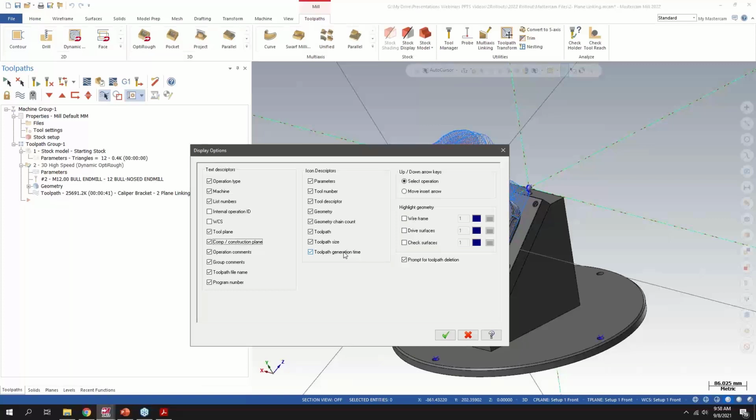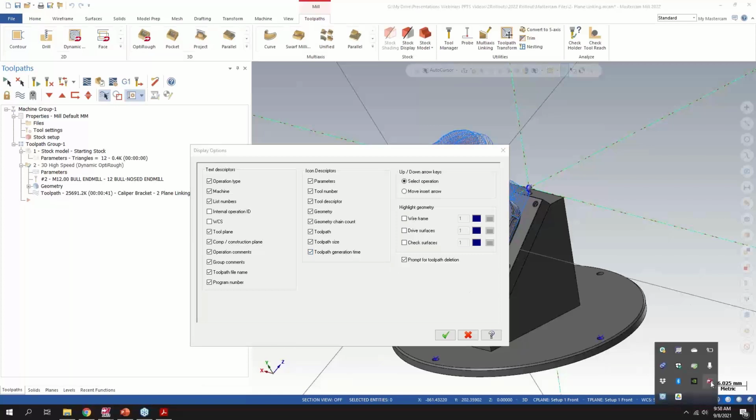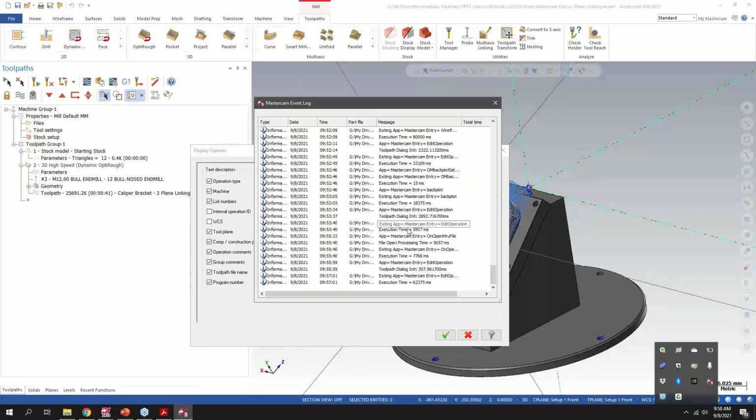Now, the only thing to note here is it's going to try to be as accurate as possible, but depending on the specific toolpath, how that toolpath is generated, like stock models, for example, or any of the toolpaths that are utilizing the graphics card a little bit in the background, it might vary from the exact real world time it took to generate. Another place you can always look here is in the Mastercam event log.